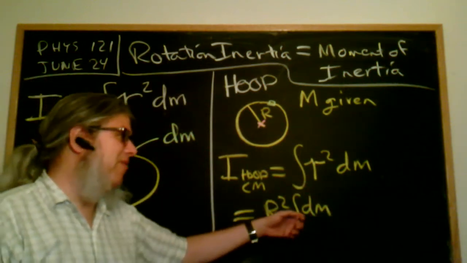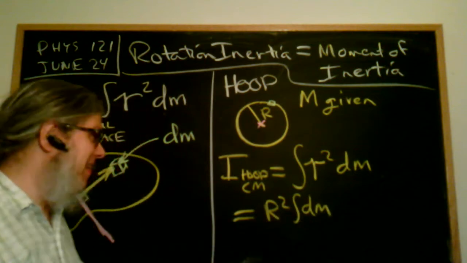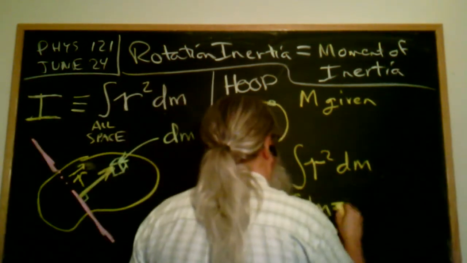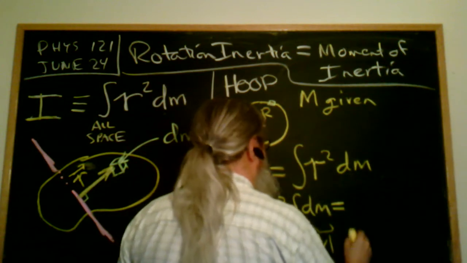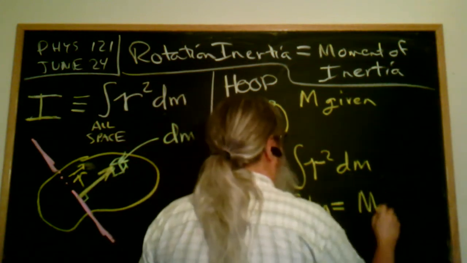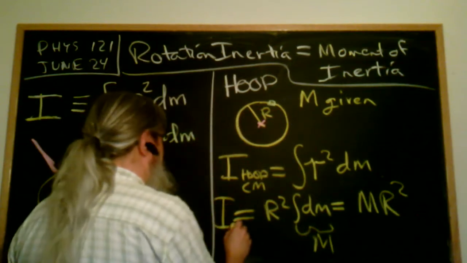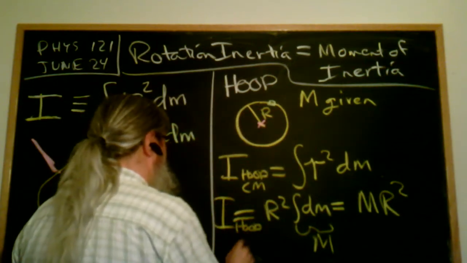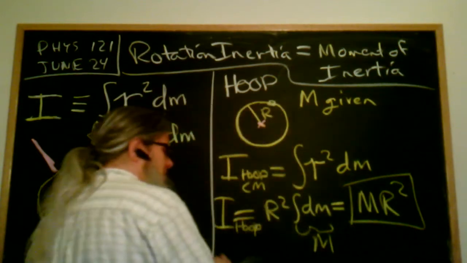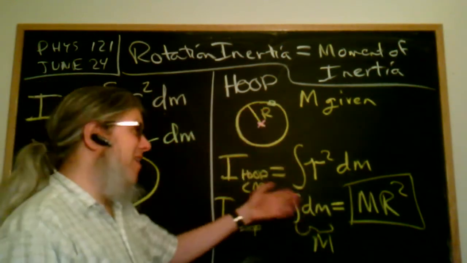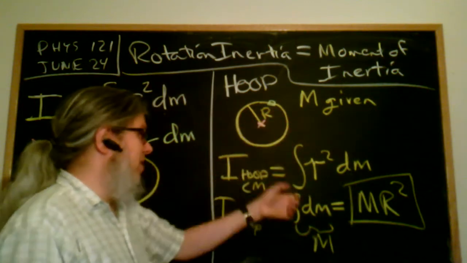So anytime I do an integral of d anything, it's just the total of all that thing. In other words, this is just this quantity here. That's just the mass of the hoop. So that means that this is just equal to m r squared. So the rotational moment of inertia, the rotational inertia of a hoop about its center of mass, is mr squared. And we integrated, but it was an easy integration because we didn't actually have to take any antiderivatives. We literally just noticed that that's constant.